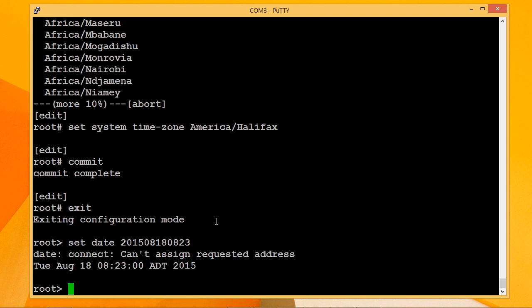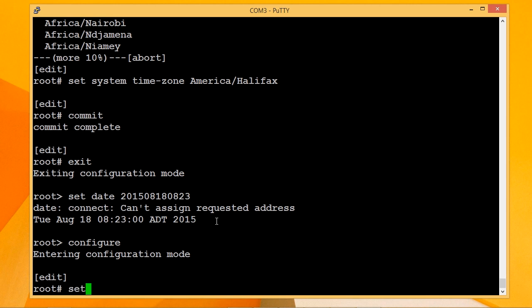So in this demonstration, I'm going to pretend that I have a network time server at the IP address of 192.168.1.1. So what I want to do is I want to configure my Junos device to get the time from that time server. So how we do this is we go back into configuration mode. So I type in the configure command, and then I use the set system. So I'm modifying a system setting. The system setting is NTP for the network time protocol, and then I plug in the IP address of the time server. So I want this router to get its time from 192.168.1.1.